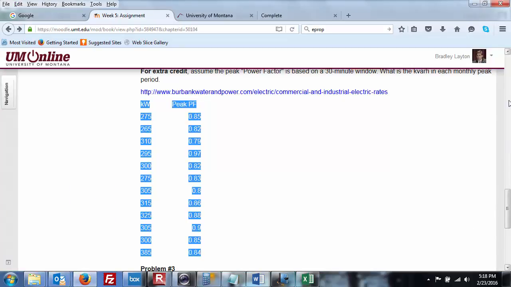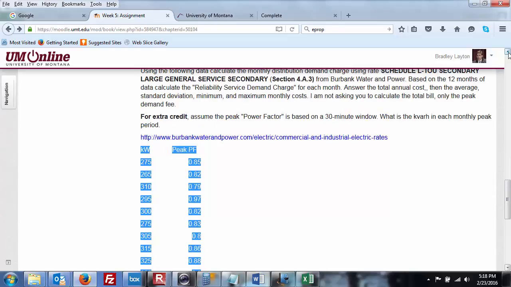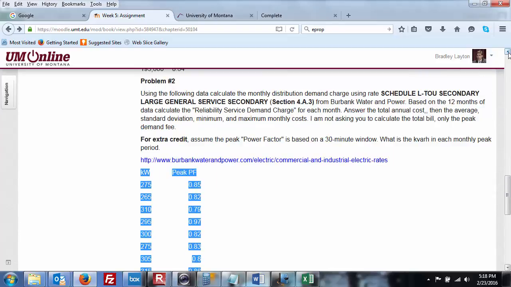So let's reread what we're actually looking at here. Distribution demand charge, secondary, section 4A3 from Burbank.